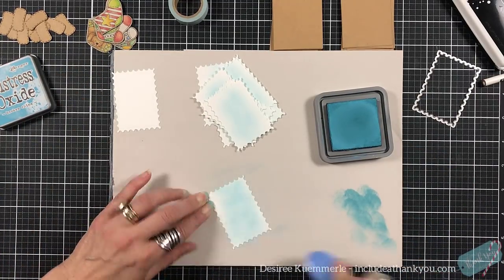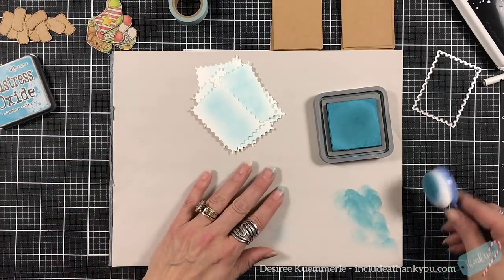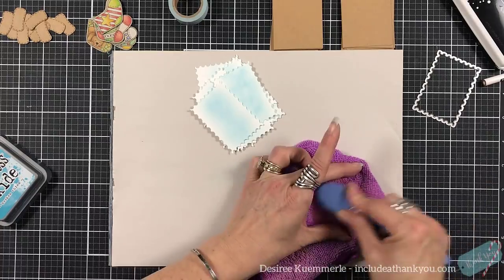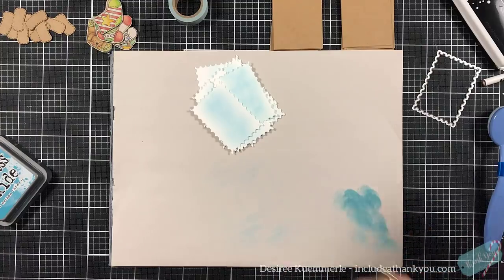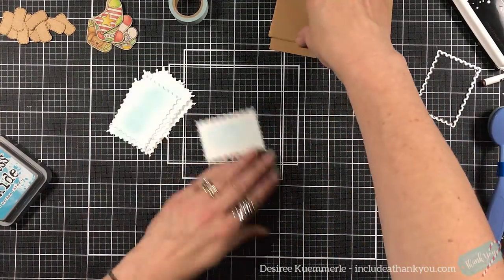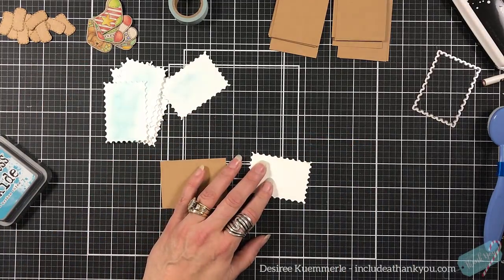What would look cool is if you die cut it from flock sheets, or felt. That would have been cute too. Going to clean off my makeup brush, and I clean them off just by rubbing them on a dry cloth, and then just setting them aside.